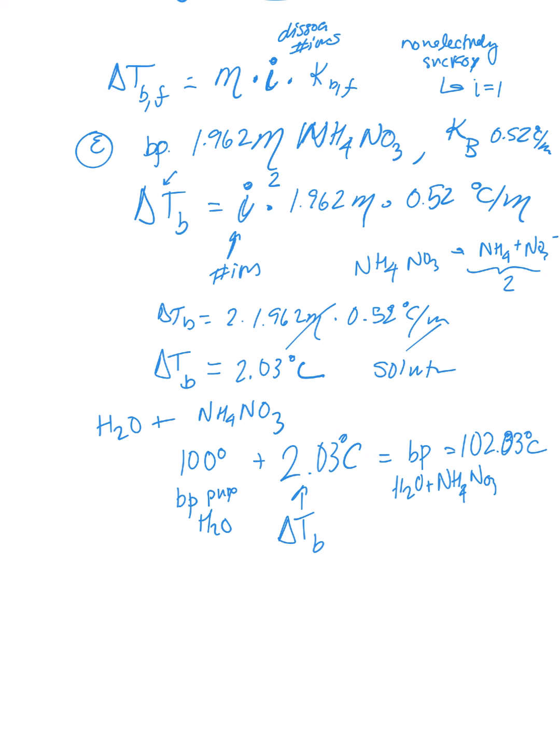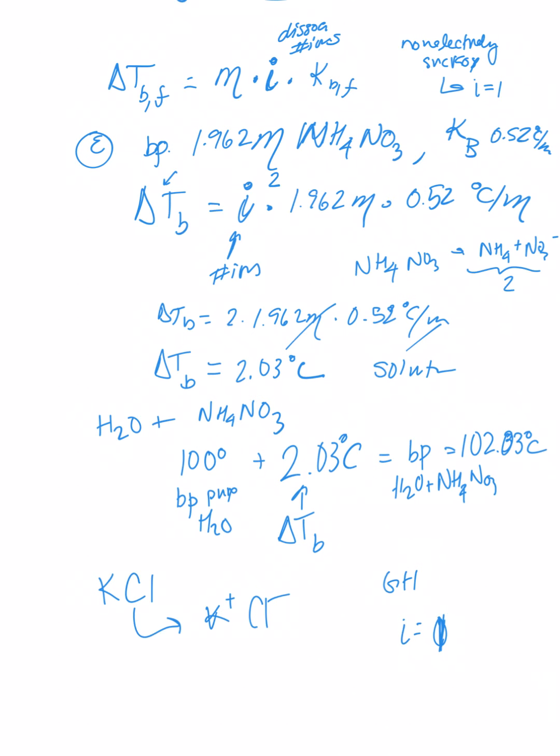Then finally, if I take a look at our other compounds, these are related questions. For F, it's going to be a similar one where we have KCl, and KCl is going to dissolve into K+ and Cl-. For our other ones, G and H, again a similar approach, but cinnamaldehyde and carvone are not ionic compounds. They're not electrolytes, so they're not going to split up. So we can assume an i of 1 there. It's just going to be 1 particle.